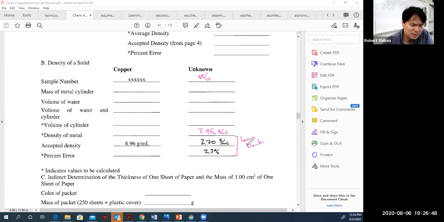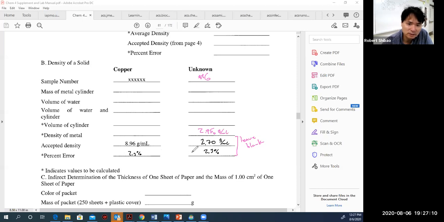And then you'd receive some grade, based on how close you got to this. This is kind of high, I would have redone it. We got a high error here, 2% here, 2.3% here. To me, this is kind of high as well. We got a consistent 2% error, so maybe we have a systematic error.